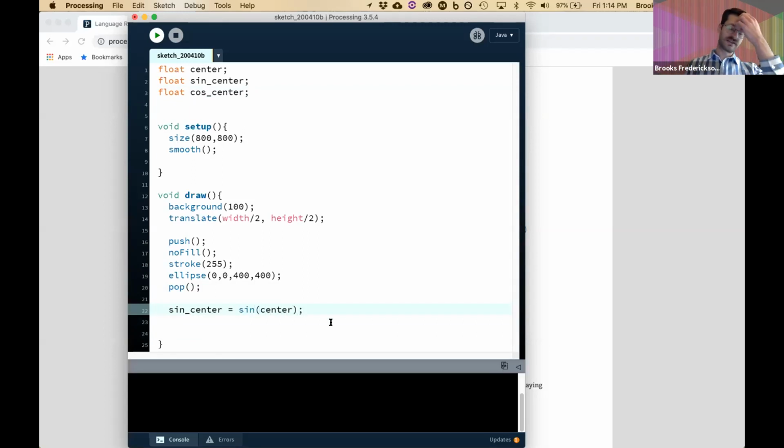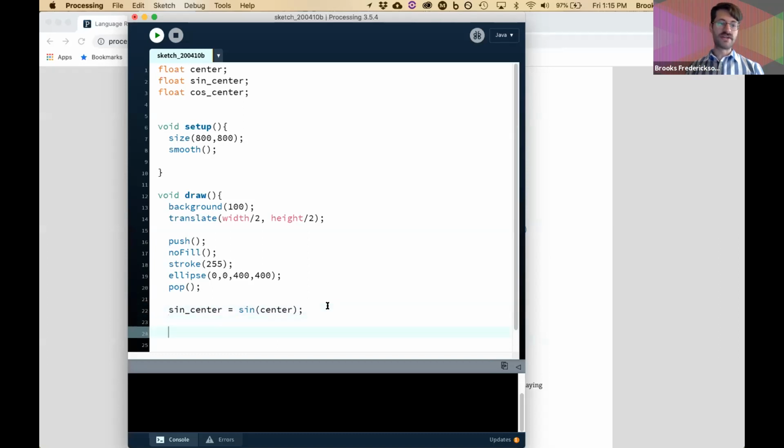Sometimes in programming you name things, and then you write things that are very close to those names, and you have to keep your syntax in mind. So this sin underscore center means something wildly different from sin with center in parentheses. This is saying that for this variable sin_center, every time we run through this, we're going to calculate the sine of center and assign it to this variable sin_center.